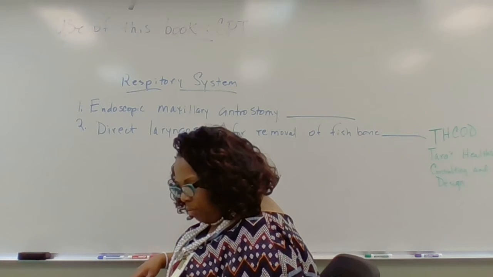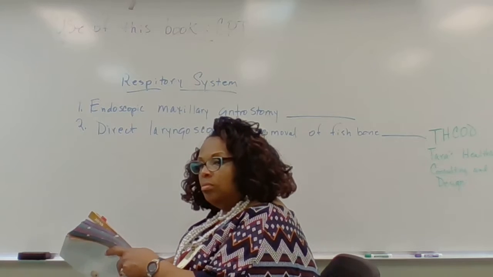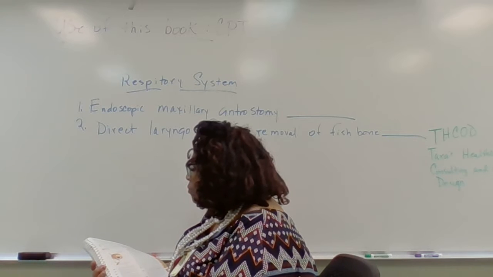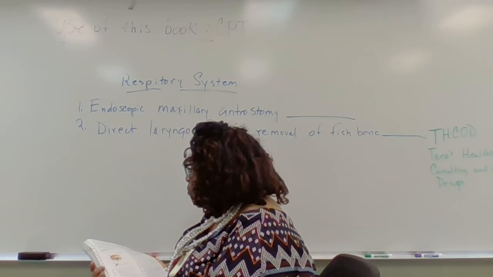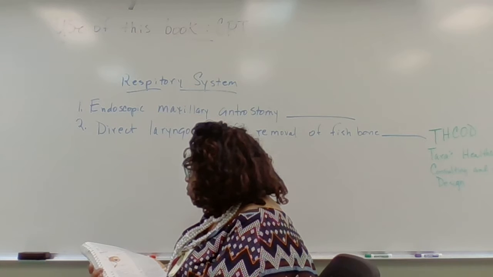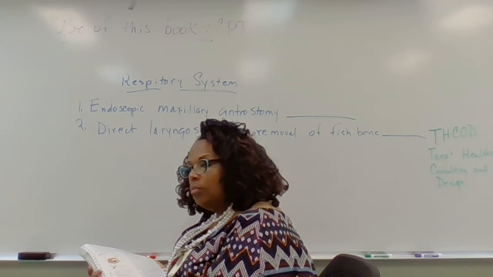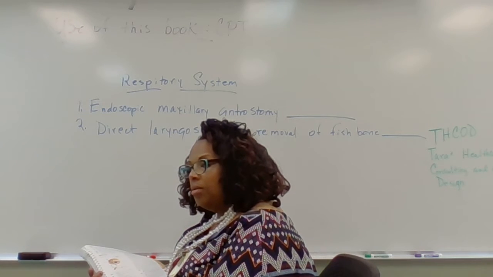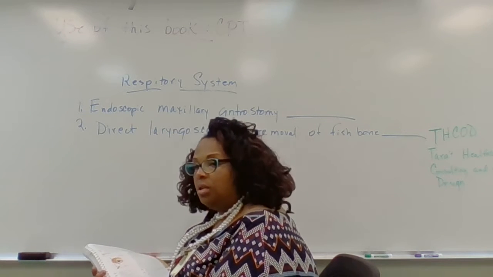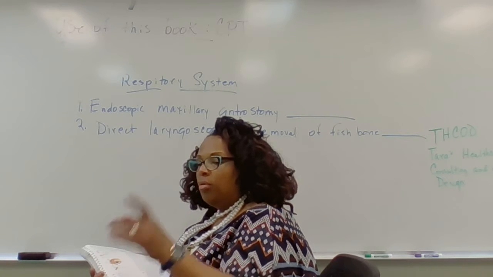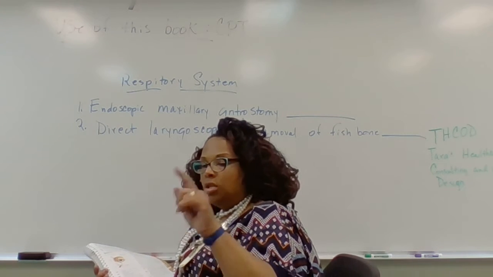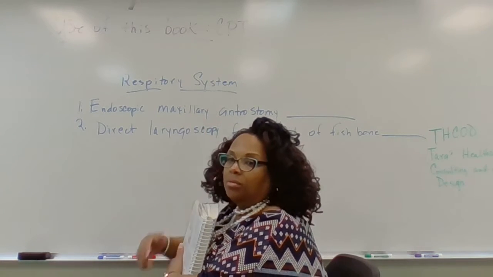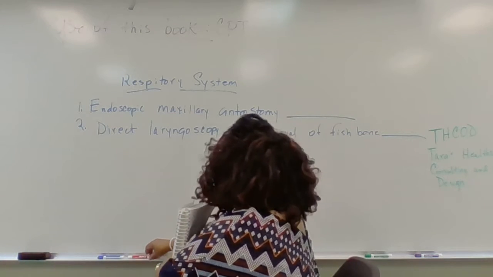What's the next one? 31032. That's what you just read. The radical Caldwell-Luc with removal of antrochoanal polyps. That's 31032. Okay. Does it have maxillary in there? No. Okay. Does it have antrostomy mentioned in there? No. Okay. So that crosses that out. So what code gives us the closest that says these words? 31020.